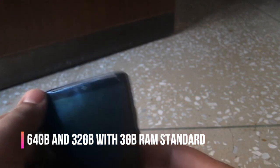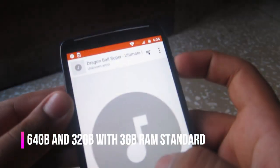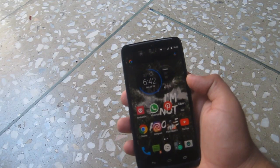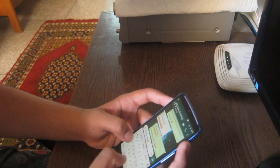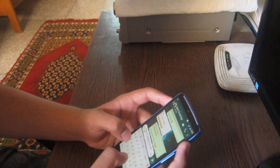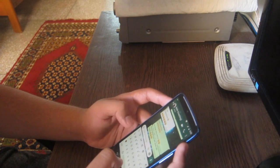The Turbo does come in two variants, the 32GB variant and the 64GB variant, but either way you go, whether the 32GB one or the 64GB one, you get 3 gigs of RAM with both variants. Because of the Turbo's size and 5.2-inch display, as compared to the phones we use nowadays, it's quite easy to hold in the hand. It's not that much of a hassle to hold and use it. It's quite easy to use.